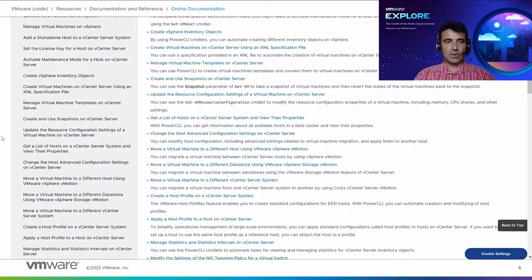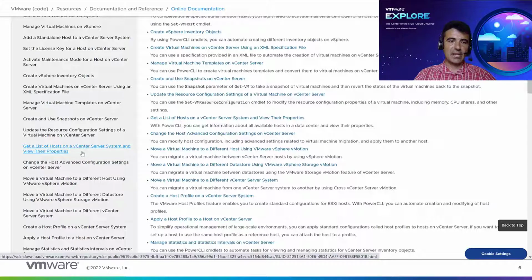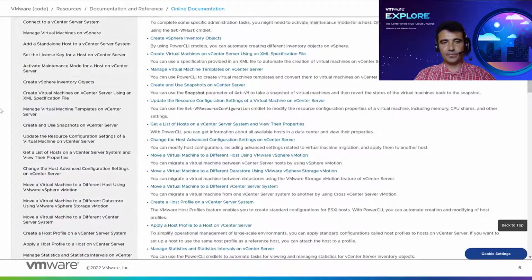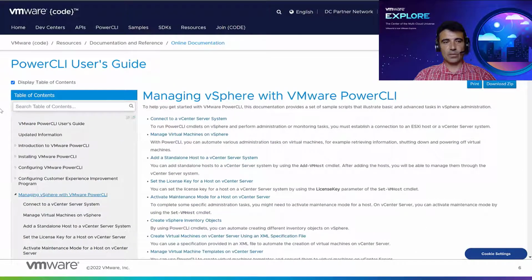For example, if you open Managing vSphere, you can find different use cases, and if you click on a specific use case, you can see a sample script or a sample list of cmdlets on how to do the specific use case with PowerCLI.